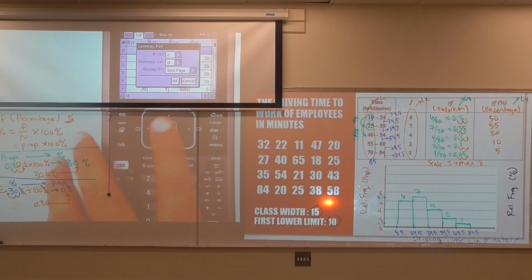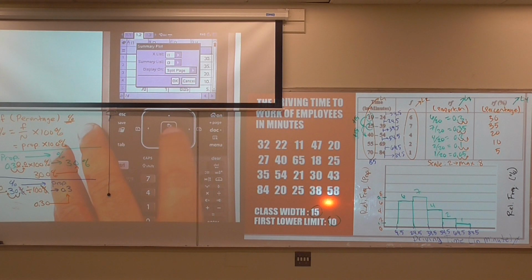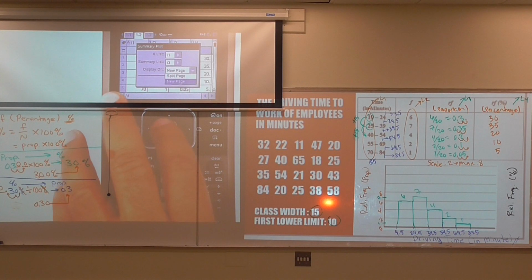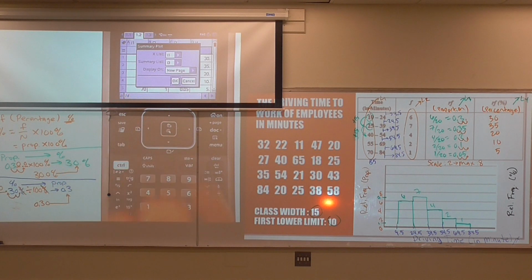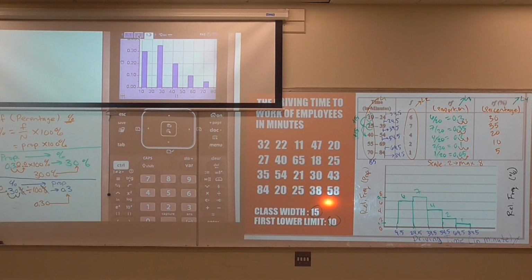Enter. And one more thing, I want to do a separate graph, so I want to open a new page. Then enter it. Okay. New page. Go down, highlight OK, and enter. So it brings us back to the same thing it always does, which is it makes a bar graph. So we're constantly having to adjust. That's what we have to do. We're always adjusting.